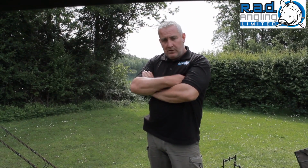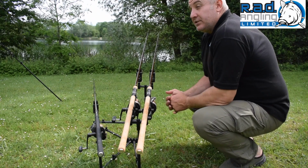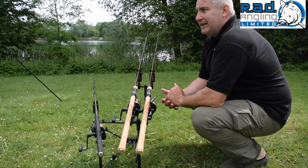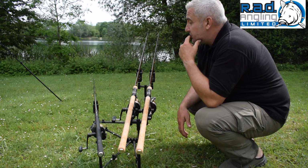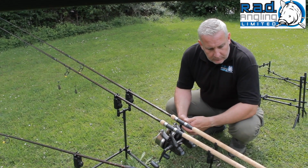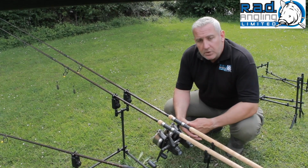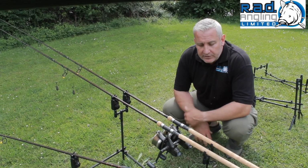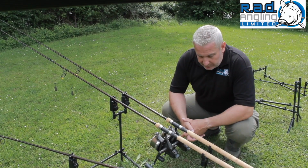So I found myself in a situation very much like this not long ago, and this is how I got over it. What it was, I was fishing a very weedy lake. I found a spot just over 90 yards, but it was only big enough for 2 rods, and I did fancy the margins as well. So ideally I wanted 2 out with tips up and 1 down the edge with a lighter rod, and I tend to carry a set of 2 1/4 around with me for just such a thing. So this is what I came up with.